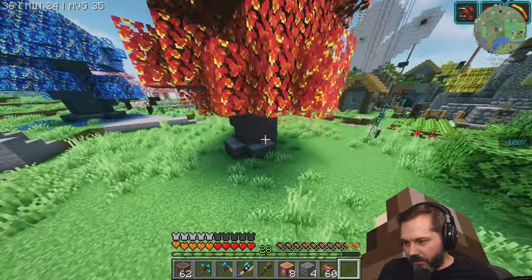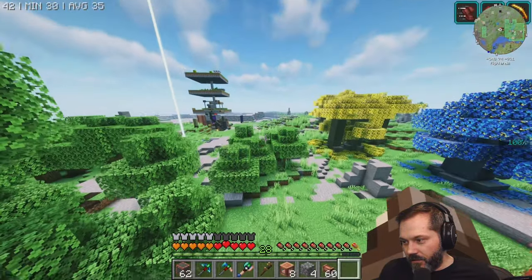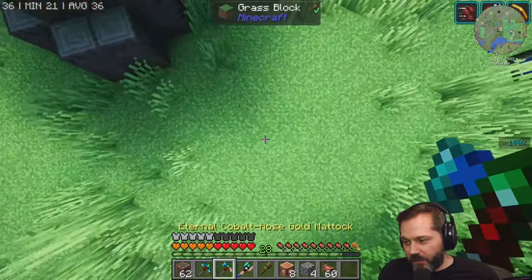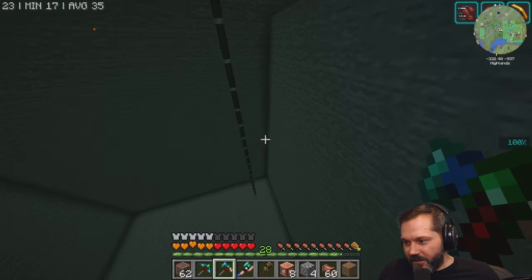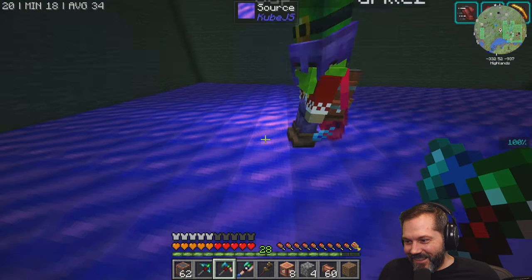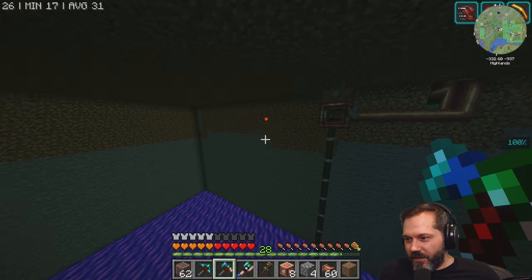Okay. And so we come over to the tree. Where? Oh, you're here. Sorry. What a... this is what you meant. Okay. And so anyway, that works.